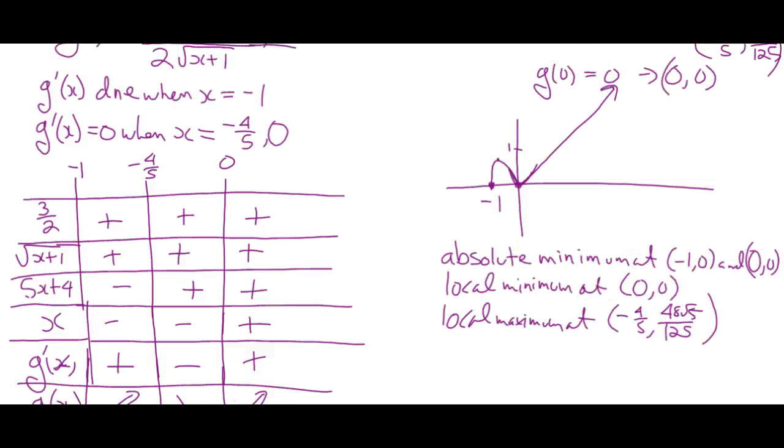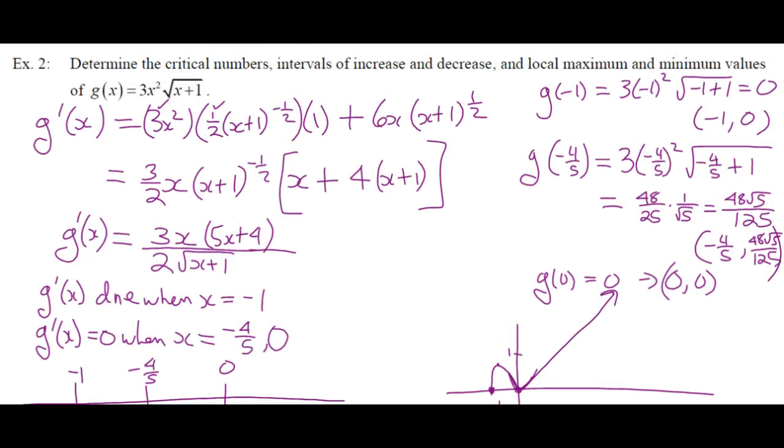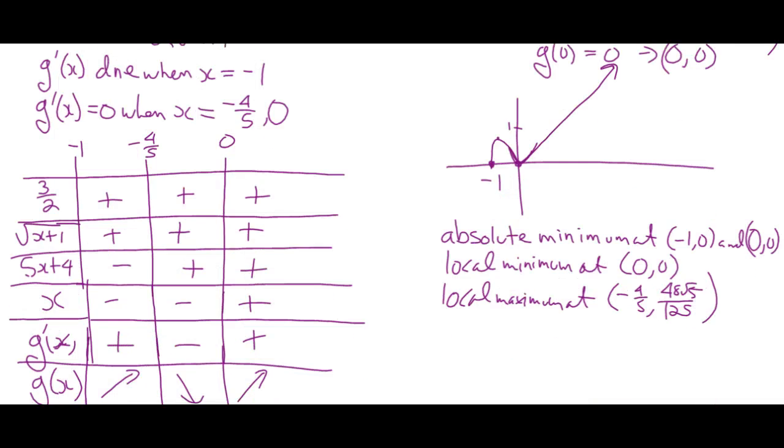Okay, so any questions? Right, we start with the function, we do the first derivative, we say where does it not exist, where is it 0, those are our critical numbers. We do up our little chart here to decide, okay, we need to look in these intervals, what's going on, what's the sign of the first derivative, and what does that tell us about the function, right? Function is increasing, decreasing, increasing, giving us local max, local min.